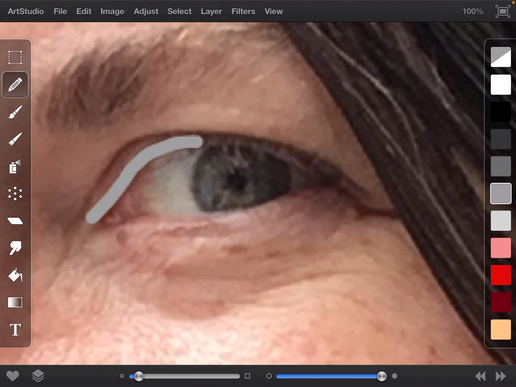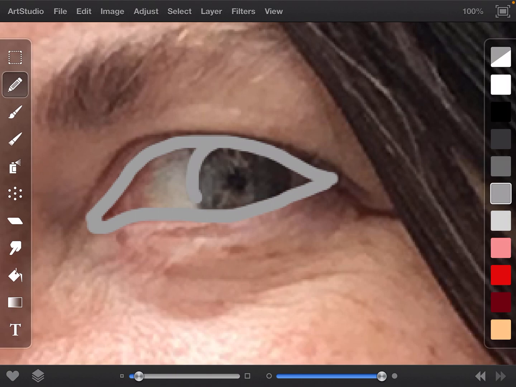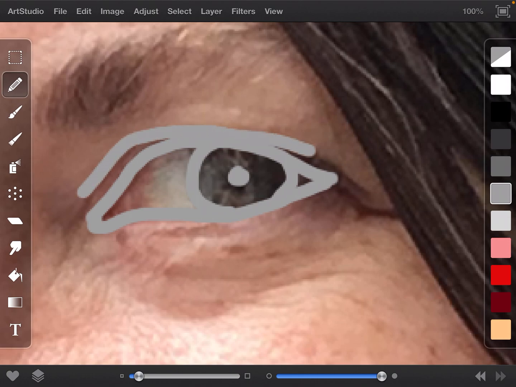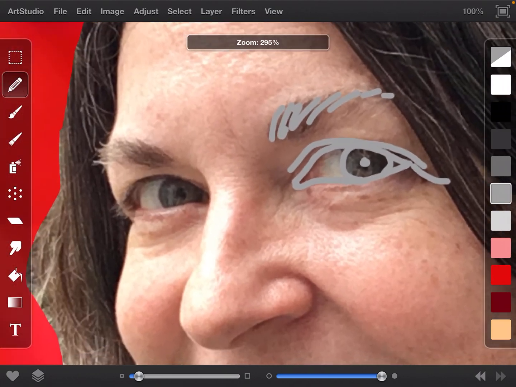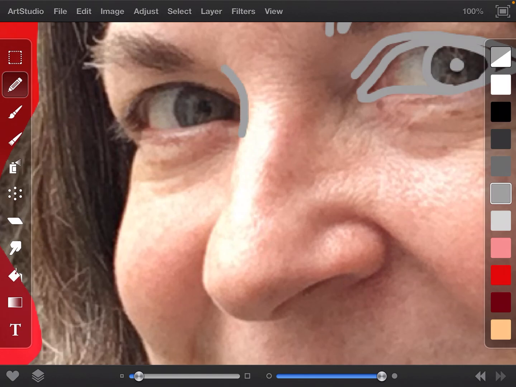All right. So when you're tracing, really look carefully and trace what you see. If you trace all of the lines, you will get something that looks very much like what you can see in a photograph. With a nose, don't trace anything that isn't actually a line.